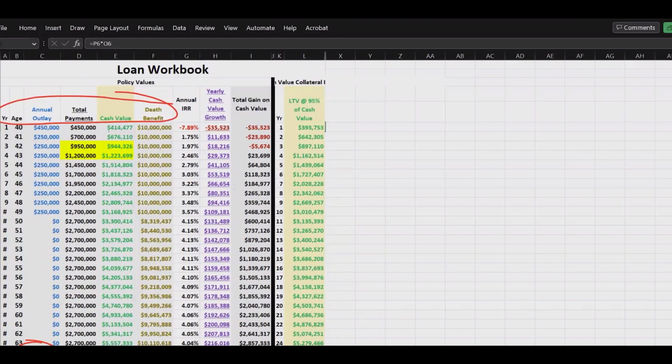But what we've got here is the scenario, $450,000 in the first year, about 92% of your payment is available in cash value, which 92% sounds great for a whole life insurance policy, because it is. But then also, to be fair, what I want to look at here is my internal rate of return, the negative hit, 7.89%, which on $450,000 comes out to what? $35,523. Whatever the negative hit is, I want to make sure I hit on that every single time and look at it on an annual basis, so someone has full transparency.